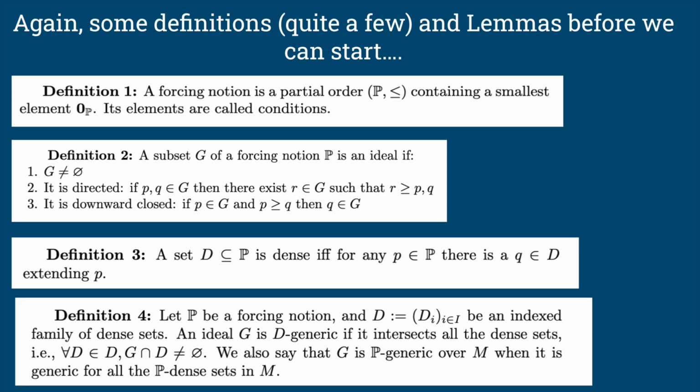So here M typically denotes a model in set theory. In our case, it can be CFC. And G is P-generic over our model M if within the model M, G intersects every dense subset of our forcing notion P that exists in M. And this ensures that the filter G captures all the quote-unquote necessary conditions that the model M thinks are dense, allowing G to force this new model.